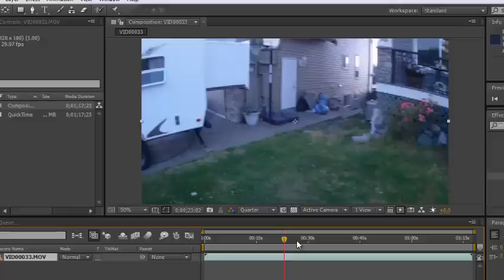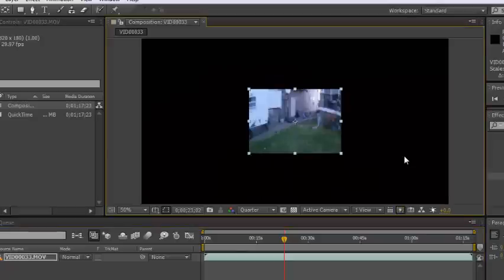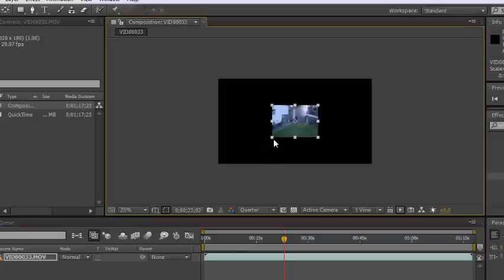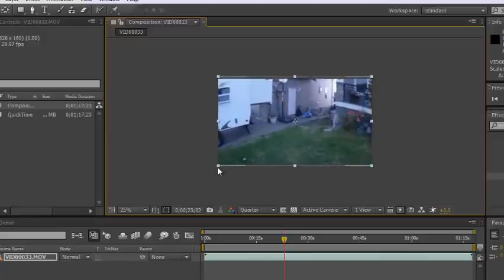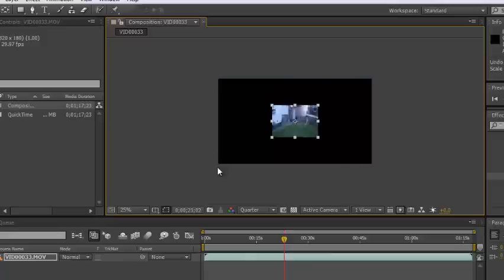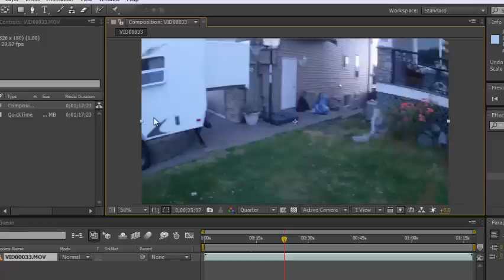But if it's also really hard to manage, like for example, if it's a video file that condenses, let's say you have a video file and it condenses like this. It's black boxes all over the footage. You have to make sure that your footage either fills the screen up like this, or it's properly proportioned. Because if it's not properly proportioned, it'll end up like this. So you have to make sure that it all lines up. If you want to do a full HD After Effects project, this is what you need to do. Because if you don't, it will just be very difficult to manage and to edit.